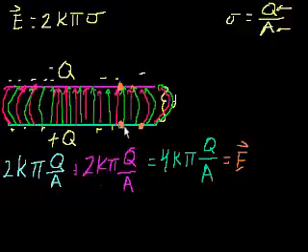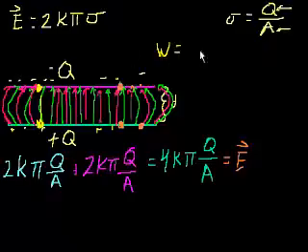Well, that's the amount of energy per charge it would take to move a positive charge, let me switch colors, from here to there, right? Remember, electric potential energy is the amount of work necessary to move a charge from there to there. And then the voltage is how much to do it per charge. Let me write that down. So the work necessary to move a charge from there to there, let's say a 1 coulomb charge, right?